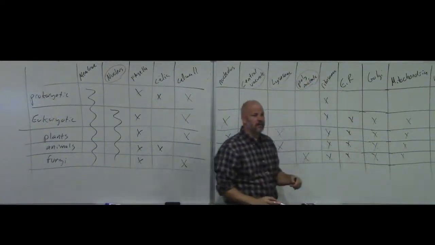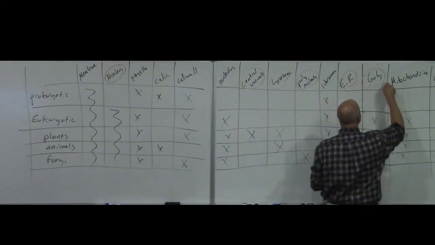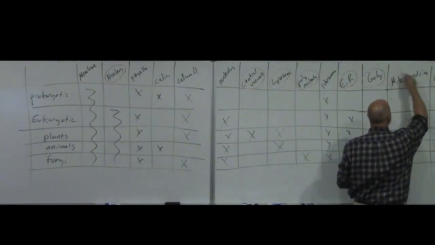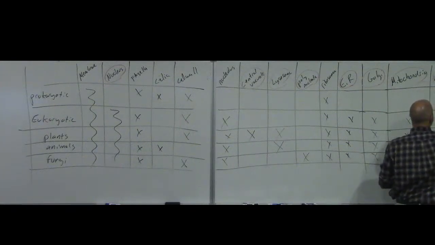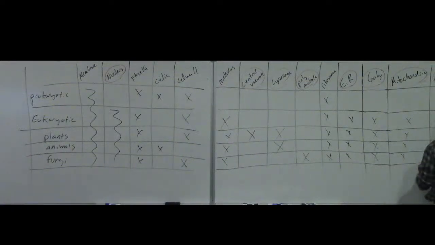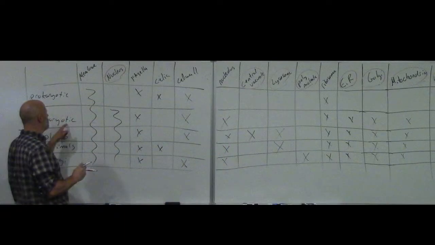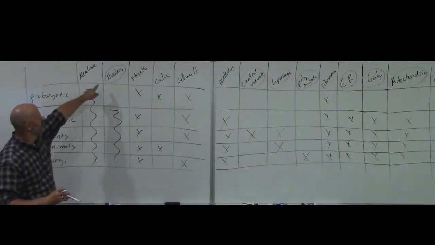Endoplasmic reticulum. It's made out of membrane. Golgi apparatus, it's made out of membrane. Mitochondria are surrounded by a membrane. Vesicles are nothing but membrane. And somehow I left off a very important one here. Chloroplasts. Guess what it's surrounded by? Membrane. So other than the nucleolus that's inside of the nucleus, everything else up here that eukaryotic cells have but prokaryotic cells don't is made up of membrane.